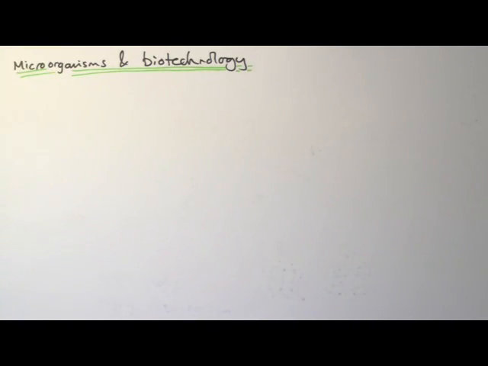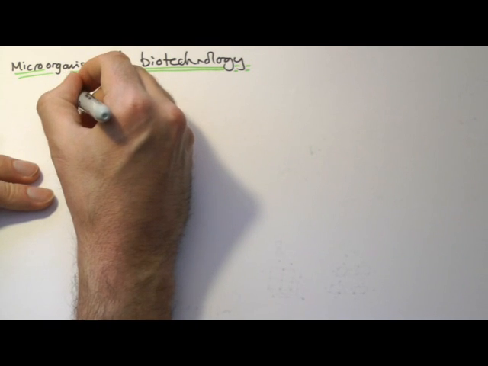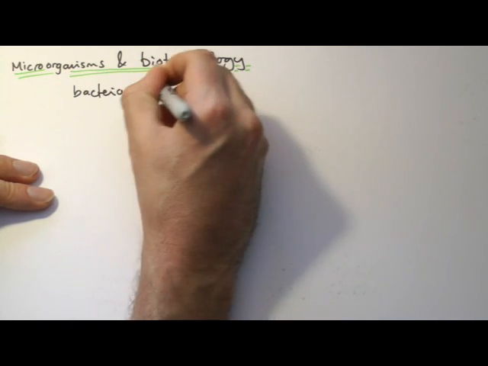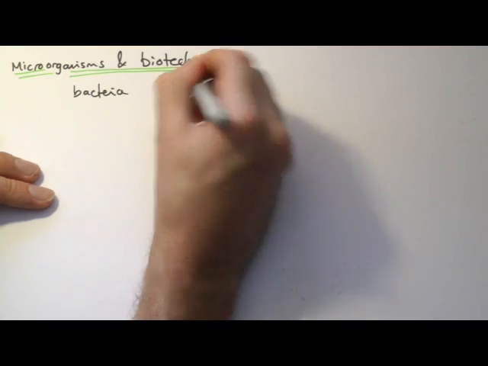So MOB B7, this is about biotechnology and microorganisms. Microorganisms really, we're talking about bacteria and fungi.